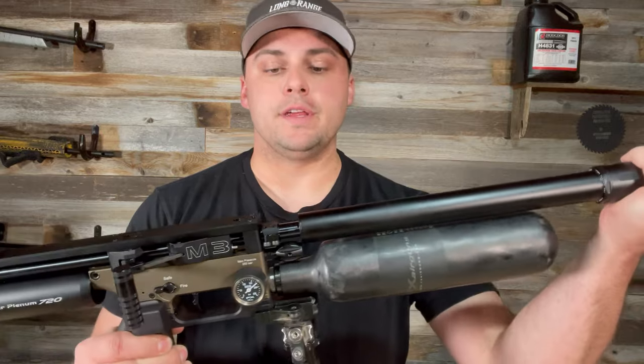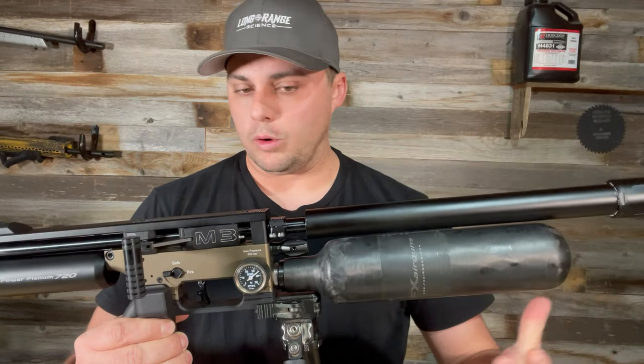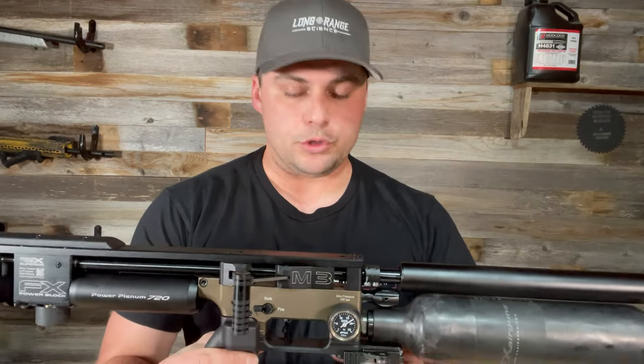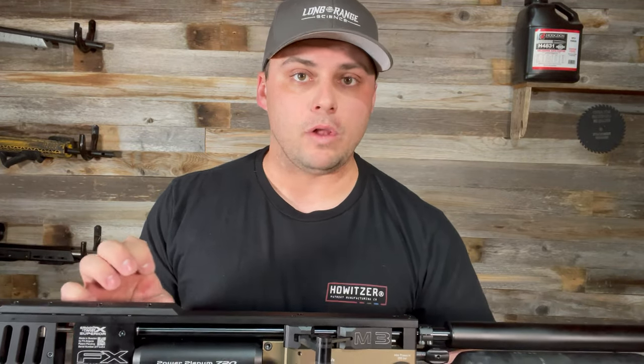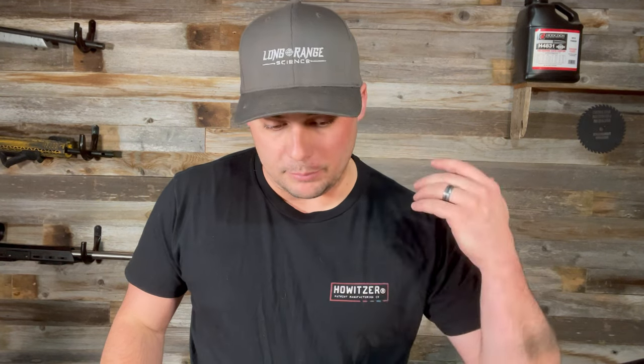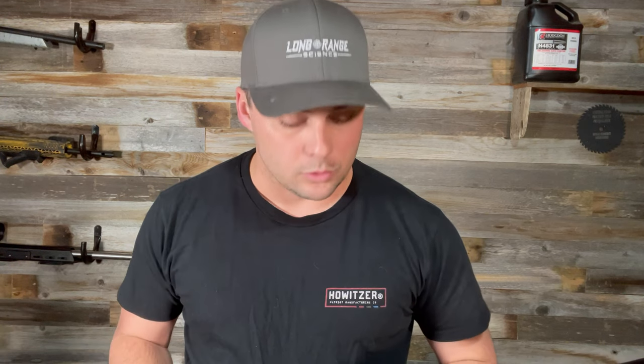The barrel's back in now and everything seems tight — the barrel's not rotating anymore. Along with these screws that keep it in position, I noticed there are indexing notches in the back on the barrel. Once I got those seated into the back, I could feel where they were supposed to go and they locked it into place. It feels like the barrel was not assembled far enough into the receiver and wasn't indexed correctly — those little indexing notches were not holding the barrel in place, but now everything is tightened up and clamped, and the barrel feels much more robust.